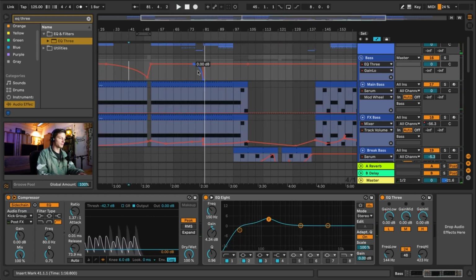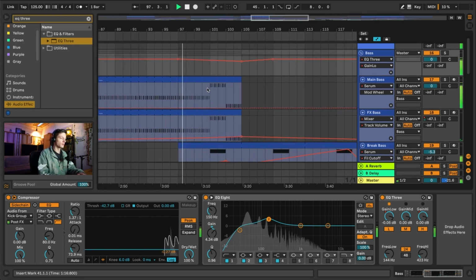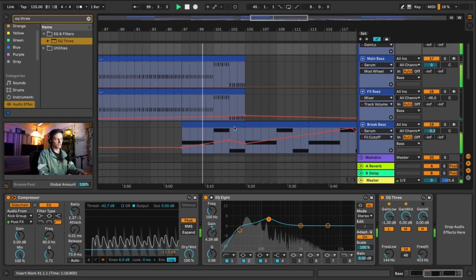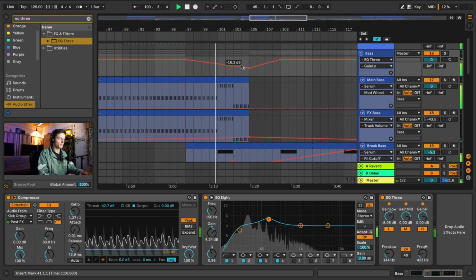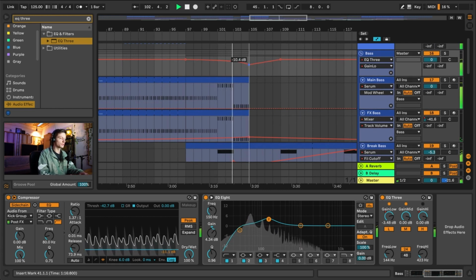Same principle again, it just creates more contrast towards the drop and makes it sound more impactful. And then here, as we are smoothly transitioning into that bass, I think it would be a good idea to slightly roll off the lows here.